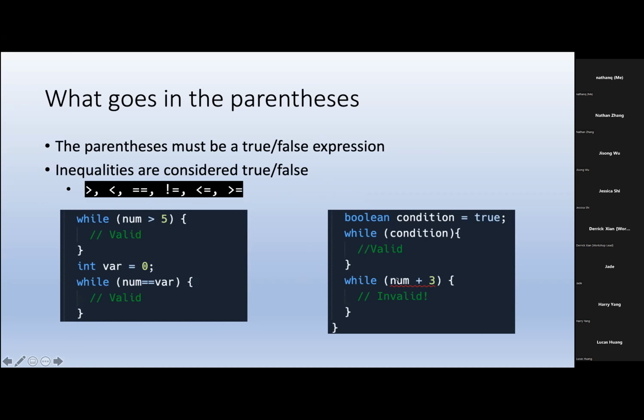However, here we put num plus 3 into the loop. That's invalid because num plus 3 is a number. It's not a true-false expression. So the computer won't know what you mean by keep doing this until num plus 3 is not true, because that doesn't really make sense. So make sure always to put true-false expressions inside the parentheses here.